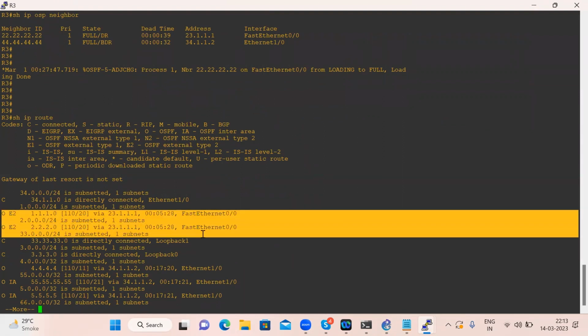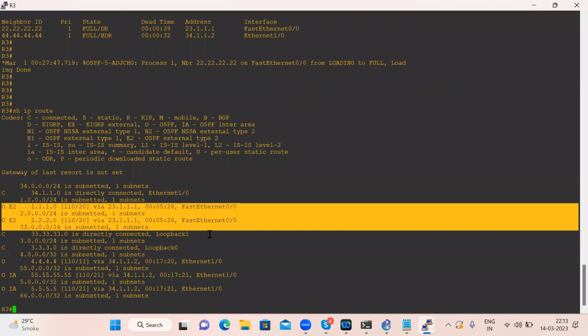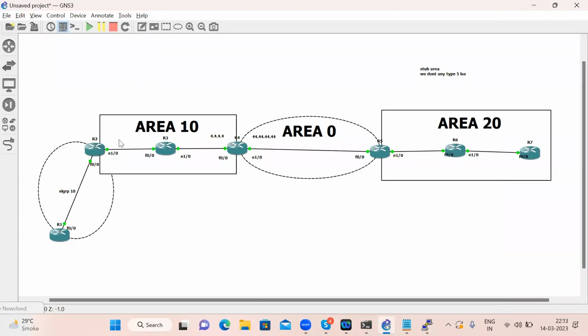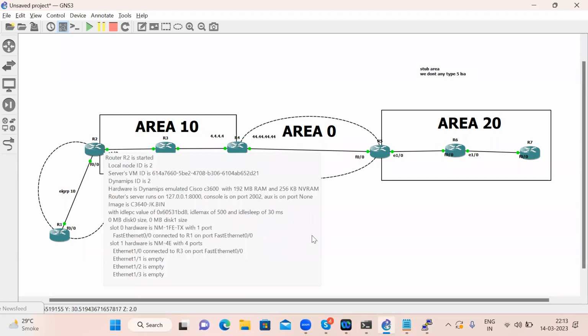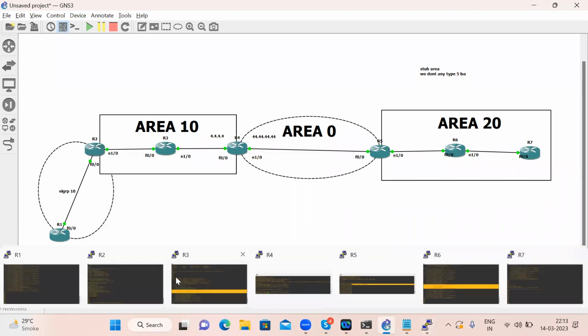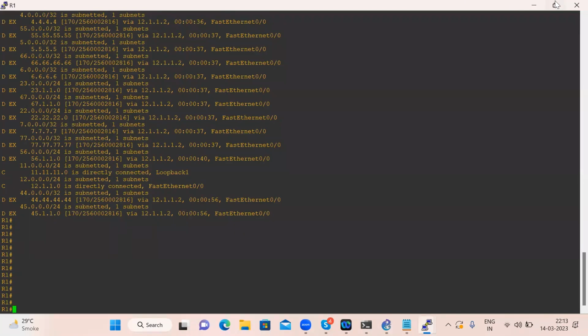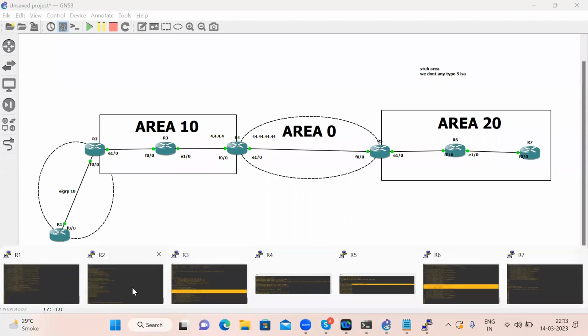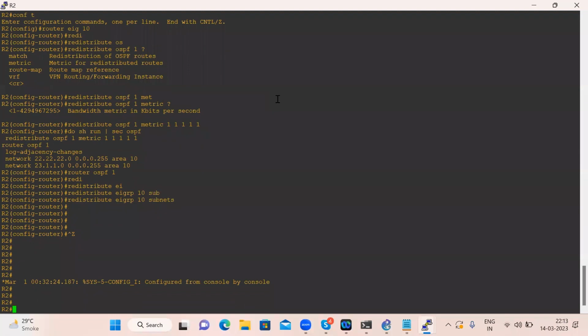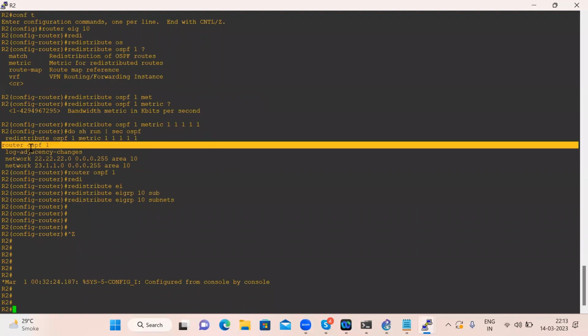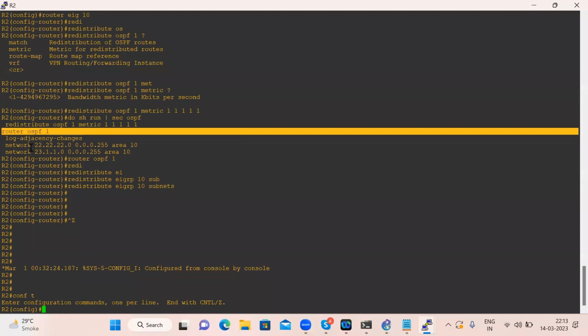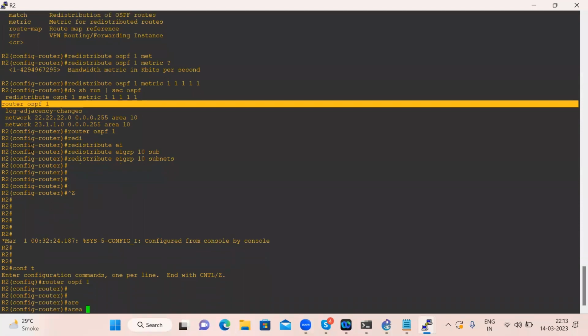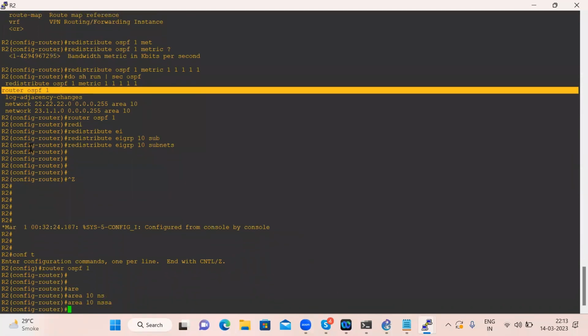If you want to remove this external LSA from the routing table, what you have to do is make this area an NSSA. Why? Because here in area 10, you have the ASBR router. So go on router 2, router 1, and make area 10 NSSA.